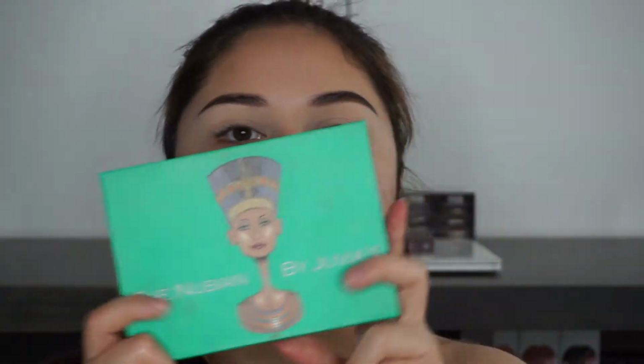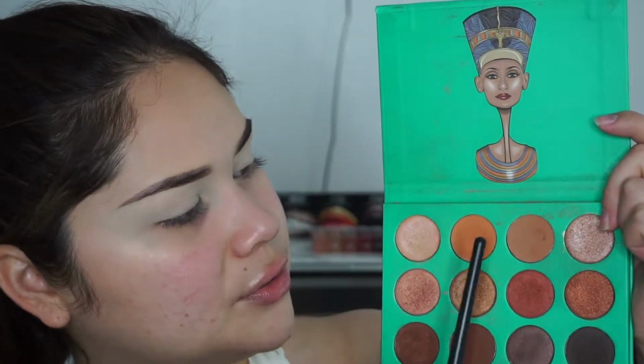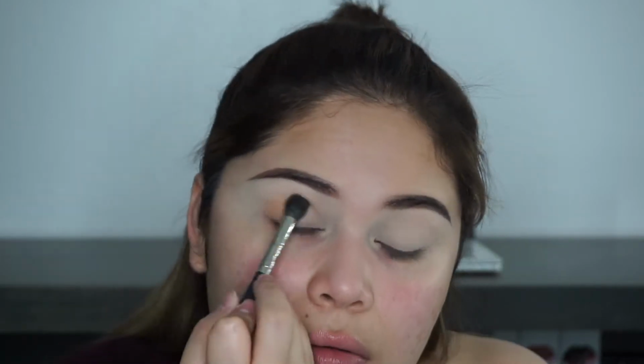Okay, now that my eyes are primed, I'm gonna go ahead and go into my eyeshadow. I'm gonna use the Nubian palette by Juvia's Place for this look. So the first color I'm gonna go in with is this orangey shade. I'm taking that on this little round fluffy blending brush, and I'm gonna put this as my transition shade for the rest of my eyeshadows.